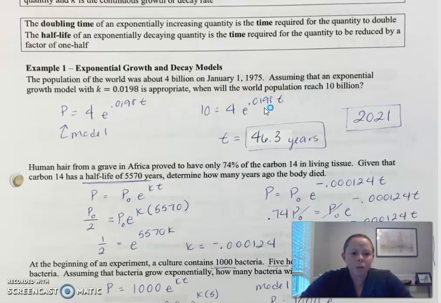And you have a graphing calculator. You can do all of those steps in your calculator, and you don't want to round until the very end, so it's good to keep that data in your calculator. Okay, and also note that sometimes it'll ask for the year: when will the world population reach 10 billion? If you answer with 46.3 years, that's probably not the best answer, so adding that to 1975, that would be in the year 2021. Now, also note, be careful with decimals. If this was 0.9, it would still be during 2021. You don't want to round up with years. It's just going to happen during that year. Okay.